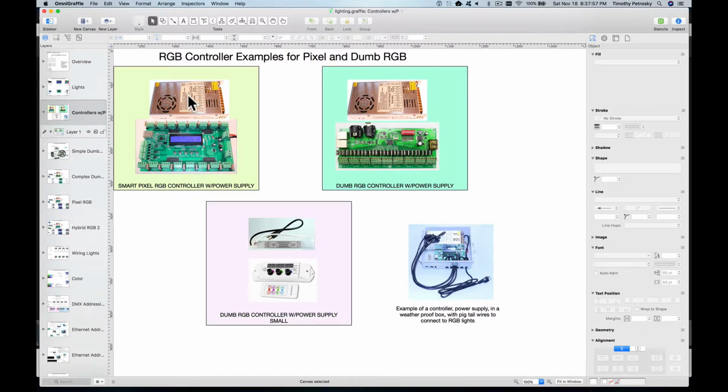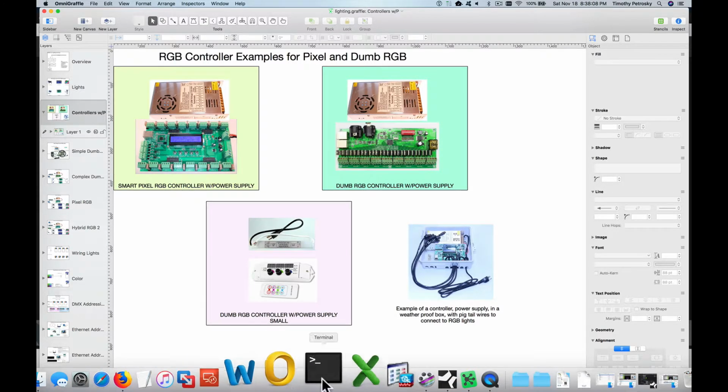So when you buy the power supply, you've got to feed enough for this controller, which isn't much, but you've got to feed enough power to drive your pixels. So let's take a quick look in this overview of how you might calculate that.